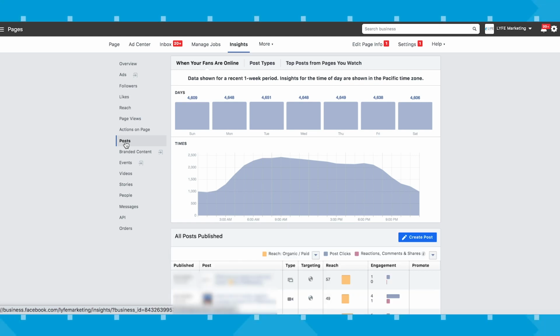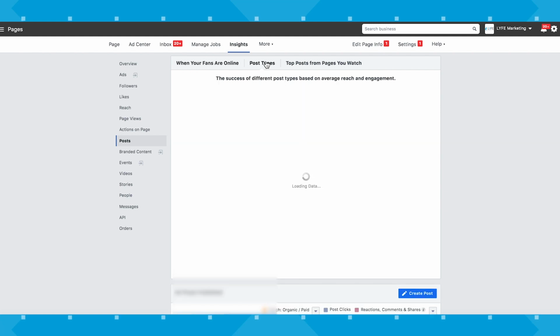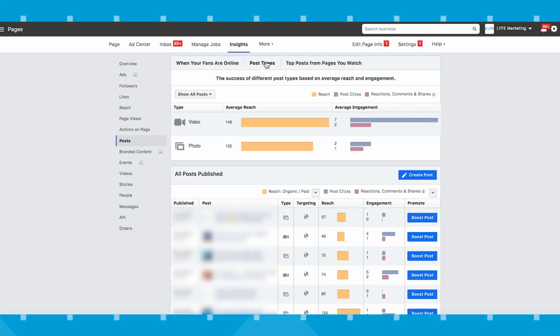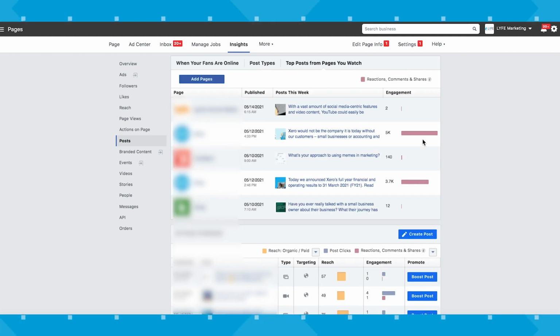This also tells you when your audience is online, which shows you the best time to post. Save your most important posts for the best time on the best day. Similar to your top 5 most recent posts in the Overview tab, the Post tab has your posts listed out with more information available by clicking on each post. You can see all posts published, create a post, and boost posts from here, but I would recommend using Creator Studio and Ad Manager for those tasks, respectively. You have a few options for metrics to look at as well, so play around with those until you find a combination that makes sense for your business and your goals.